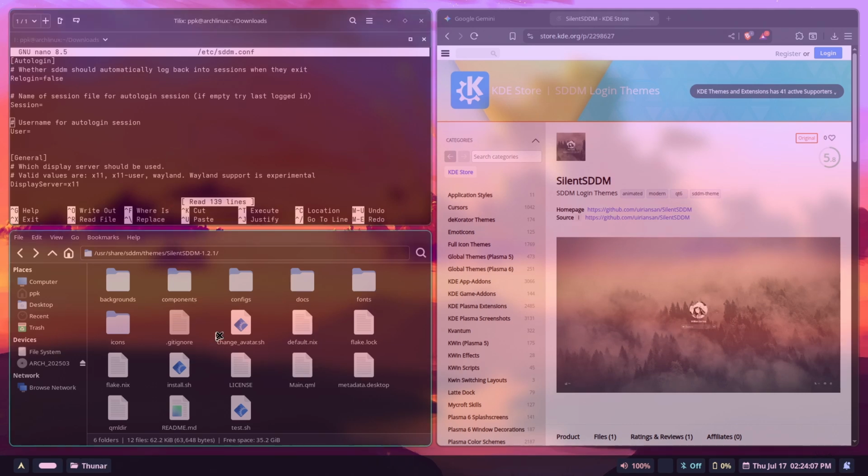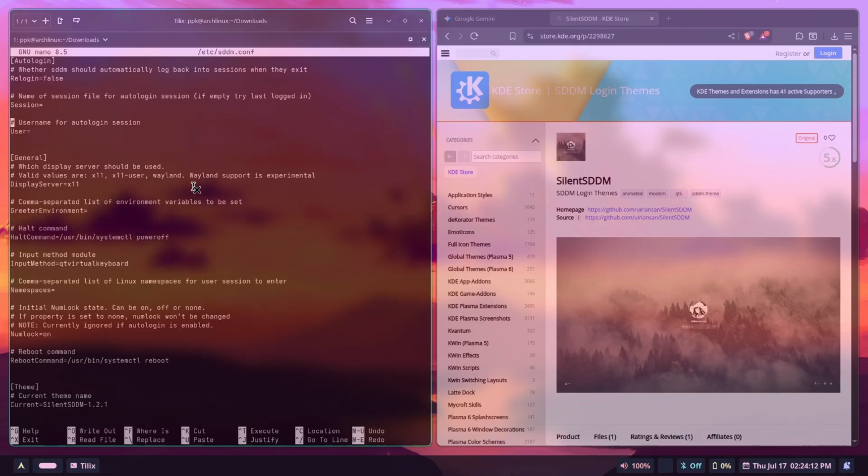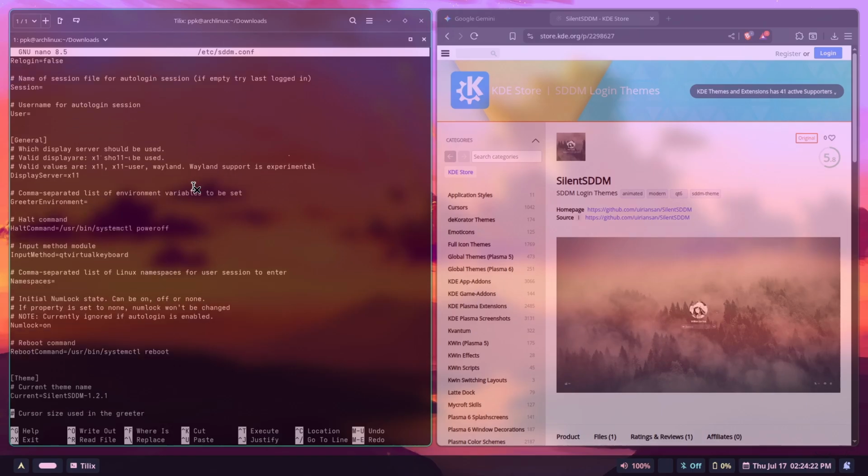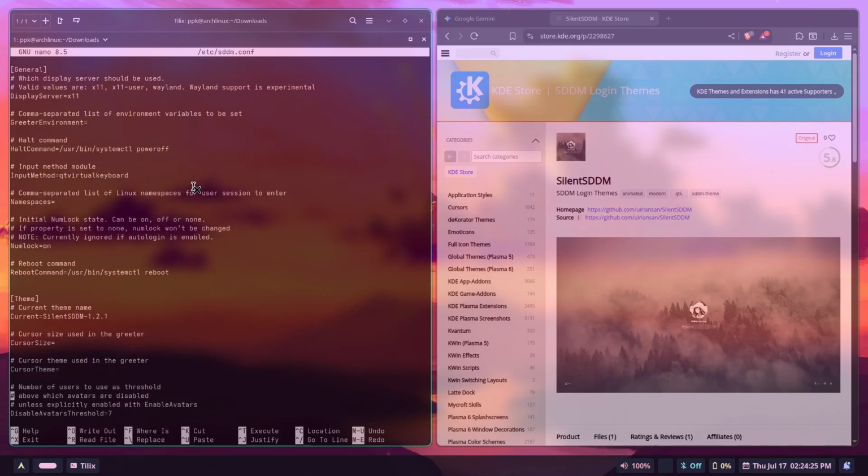Let's close this one. Right. So there's a bunch of stuff you can change in here, but I am not sure what all of this does. So I put the Nwg-look on. Right, so you just go down to themes. So here's themes, and as you can see, the first line, current theme name.